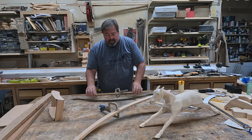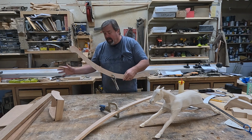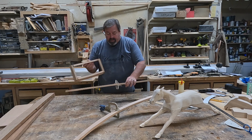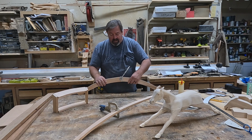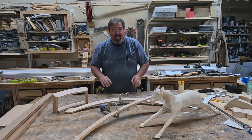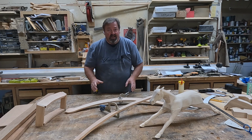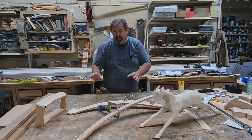So next up, since we have our box made, we'll take the clamps off. I'm going to clean off my bench here a little bit and bring my sanding mat over. We're going to sand on the inside of our bow rockers so that we can go ahead and lay the center section, or the box, on the inside. We'll start figuring out how these rockers are going to look here, and with any luck, keep your fingers crossed, we'll see if this all goes according to plan. I hope it does, so we're about to find out though. So let's go ahead, we'll get set up, we'll do a little sanding, and let's put this together.